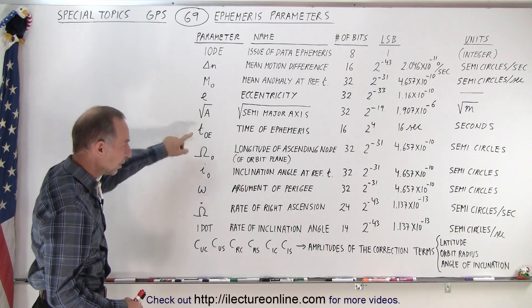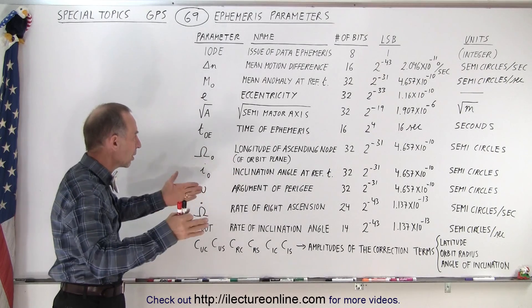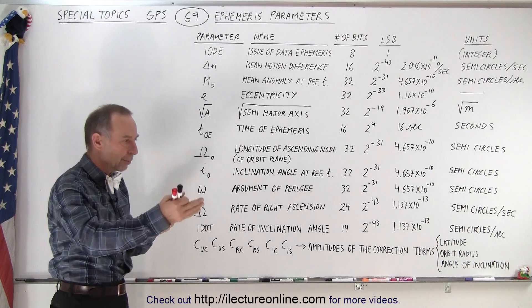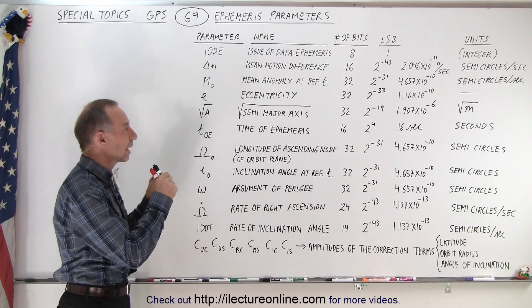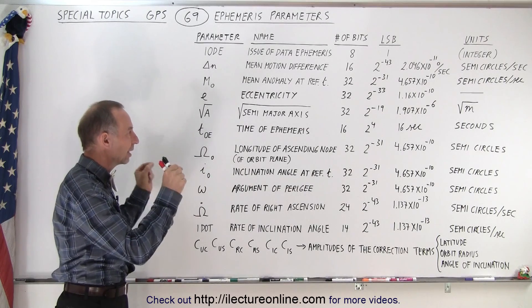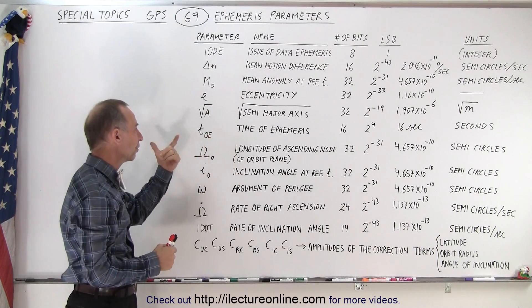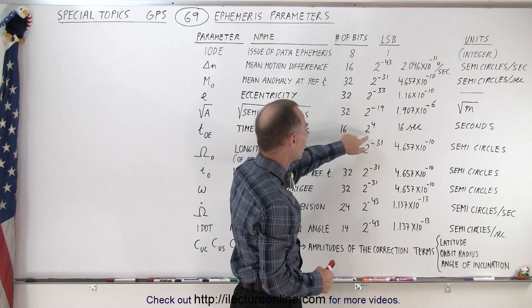The time of ephemeris, we want to know where in that four-hour period we are and we want to compare that to a fixed number. I think it's the TOC that we compare it to and we want to make sure that the numbers are matching in such a way that we're dealing with the correct data set. This is kind of a rough number.